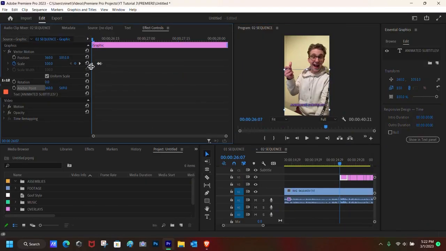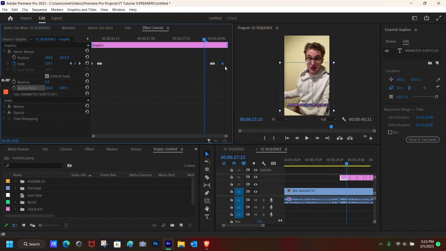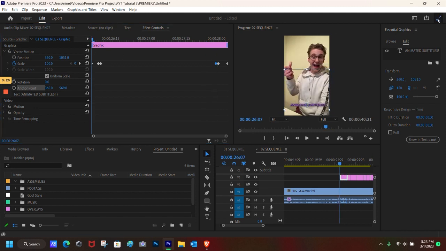And one way to give a little pop out effect as each piece of text comes in, what we could do is select all of these, holding Control and clicking on each of them, press copy, scroll the playhead over nearby the end, press Ctrl V for paste, and then swap all of these. So the beginning one is now at the end. This one is 3 or 4 frames away from this to the left, and this is right next to that. So it has a pop in and a pop out. If we take a look.